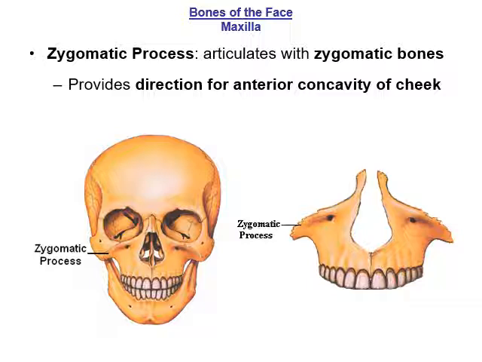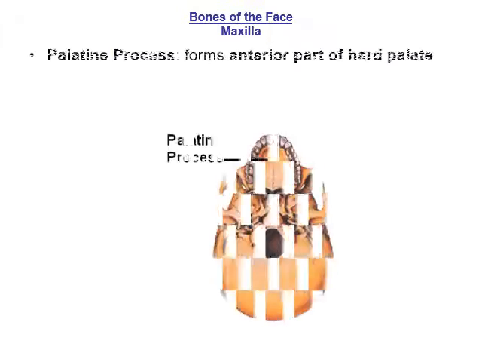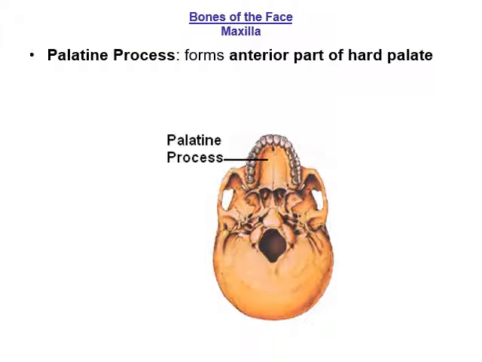Now we're going to look at some of the interior aspects of the maxilla. One is the palatine process. The palatine process forms the anterior hard palate of your mouth. So if you put your tongue right behind your teeth, that's the palatine process. It helps to form part of the nasal cavity interiorly and part of the ocular cavity interiorly also. That palatine process has a horseshoe shape. That horseshoe shape is important because we'll talk about it when setting features, maintaining or recreating the anterior convexity of the mouth.